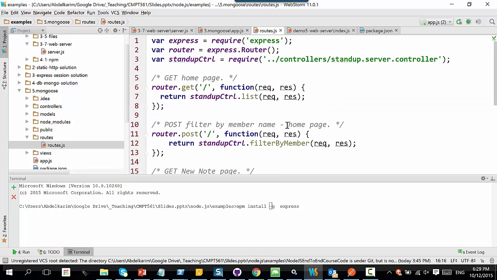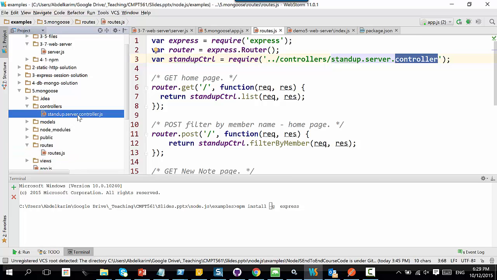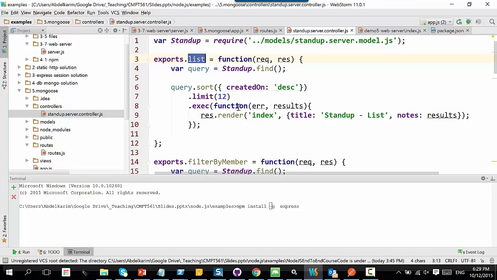Where is the actual logic? For example, here, if somebody comes to slash, we will go and list all the stand-up meeting nodes. And if I want to know how I am getting that list, it is here in this file called controller. So if I go under controller, I'll find a method called list.